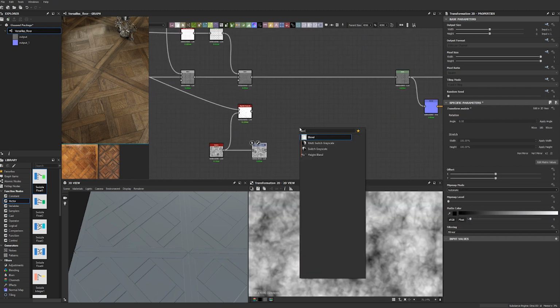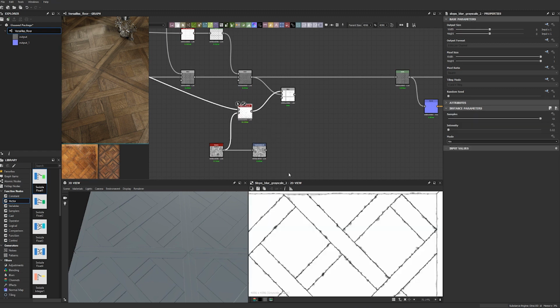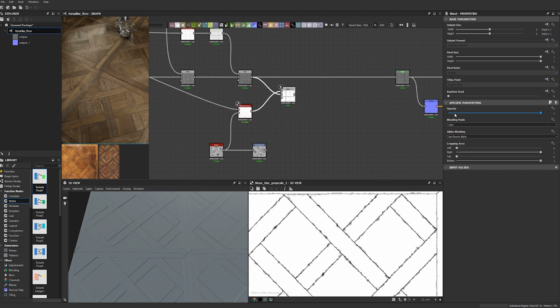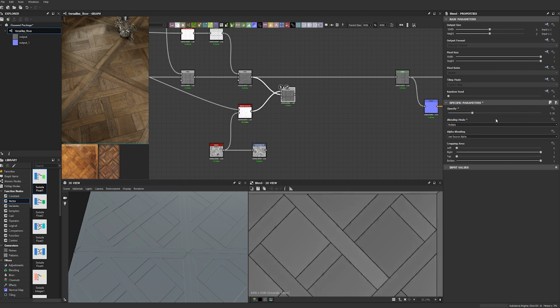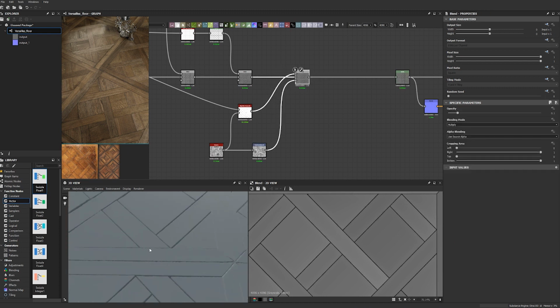We will create a blend node, and we will plug our previous blend here, and we will plug the slope blur grayscale into the top input. You're gonna set it to multiply, and we are going to go way lower, like 0.1 maybe even less, but we can tweak that later. And we will use the transform 2D as a mask for this. So once we plug it back into this main output, you can see that we're getting a little bit of edge wear.